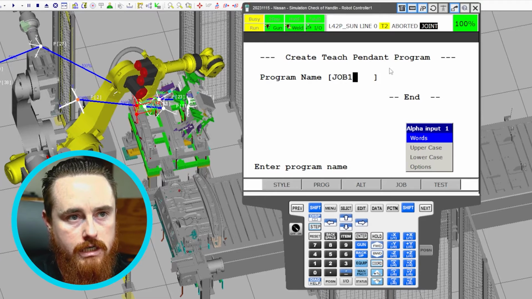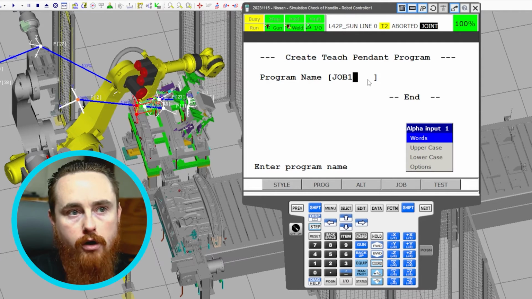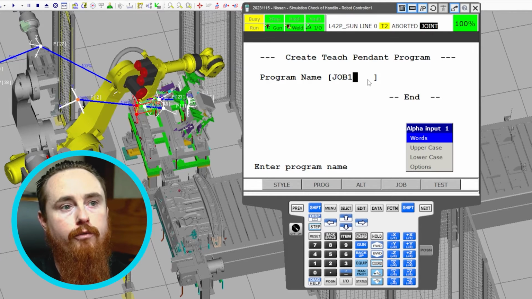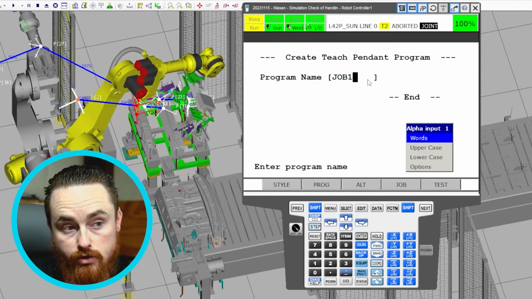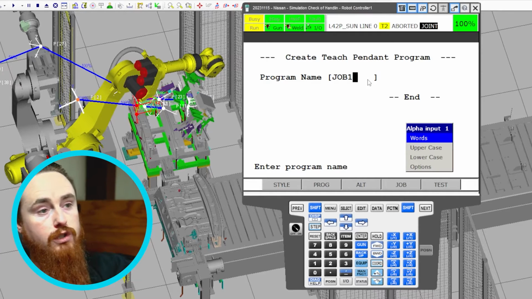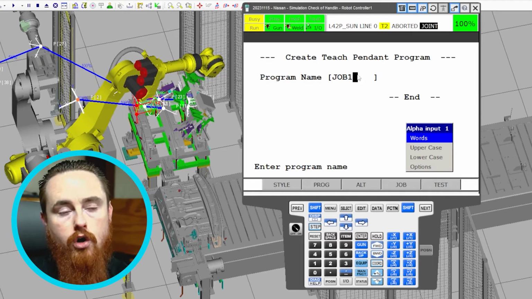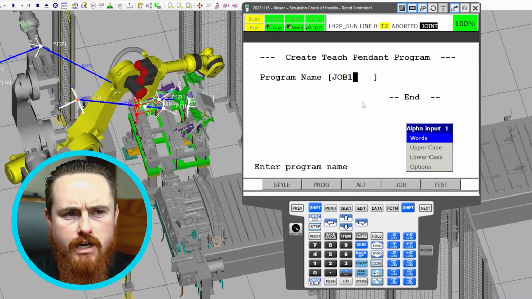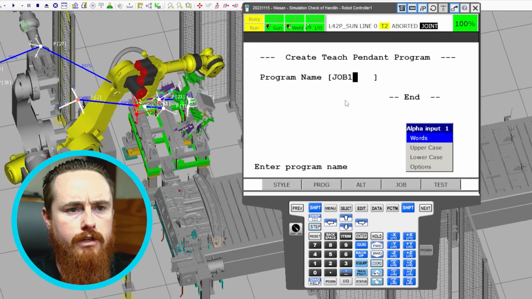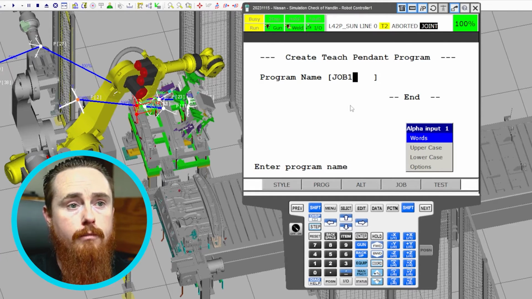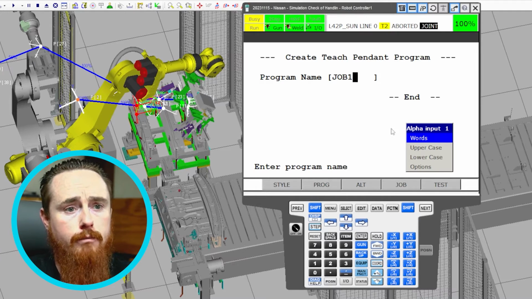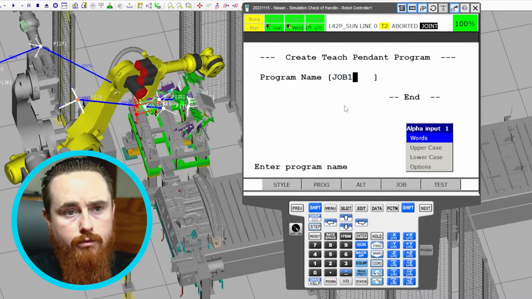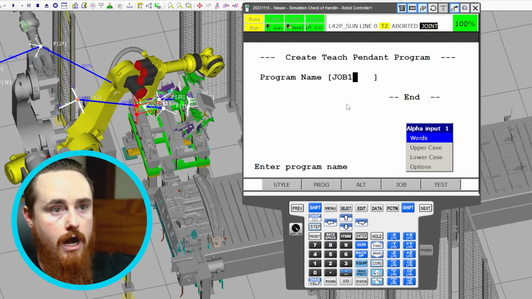Jobs are also utilized in program selection. Right, so this is model number one of the part, this is model number two of the part, model number three of the part. Or jobs can also be used like this is process number one, this is process number two, this is process number three. And so each one of those things is called a job. But depending on what sector or industry you work in, this might be called something different. It might be program number one, program number two, program number three, or recipe number one, recipe number two, recipe number three. You'll see some different programming conventions. So if you see something like that, that's probably what you're looking at: different model numbers of a part being run or different processes inside of an operation.